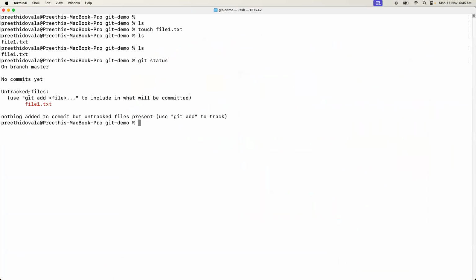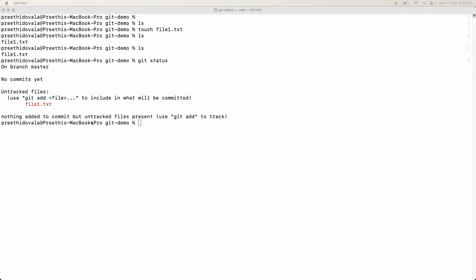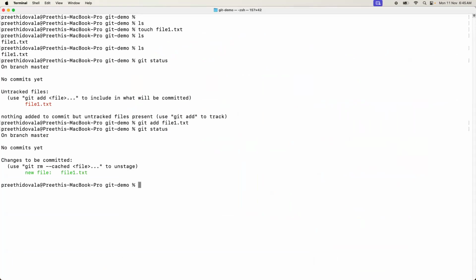So what should I do, if it is in the working directory, this first part, this one, I'm talking about this, just created a file, it's in the working directory. Correct? So now what should we do? For it to get staged, git add filename. Now can you tell me where is the file? Let's see the status. Staging. Yeah, if you have any doubt, status will tell you. Changes to be committed. To be committed means where is it?